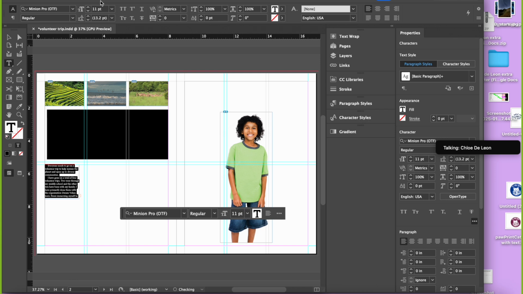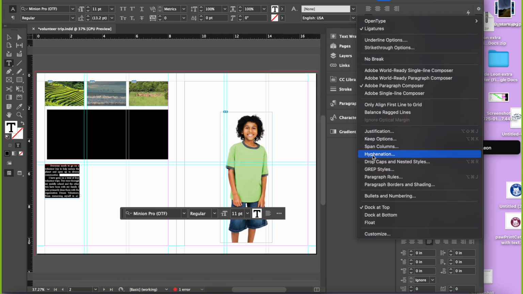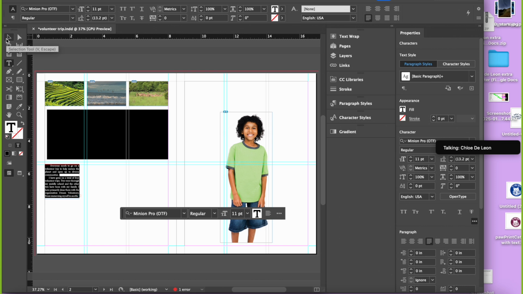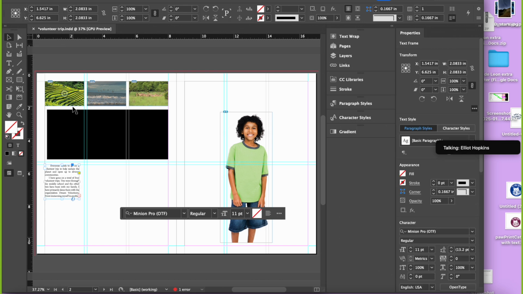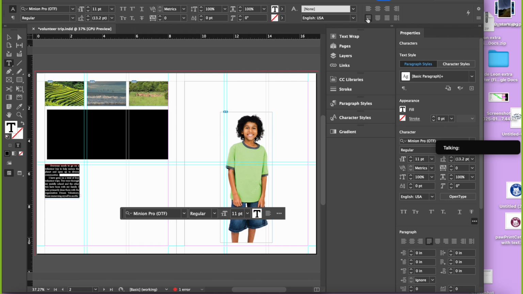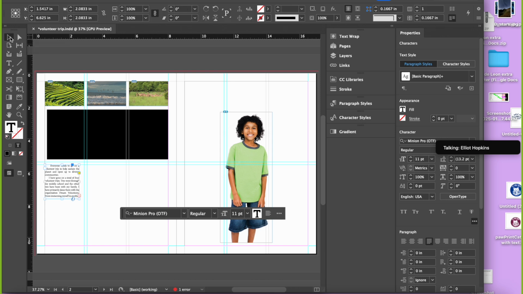So here I am. We do size 11 font for our publication, and then you want to make sure you do justify with the last line aligned left. This just makes it look cleaner. It's like our style guide, I guess. And then you're going to go to the little hamburger. This is very important. And then go down to hyphenation, and then turn off hyphenation, and then press OK. I just do that because I don't like the words being hyphenated. I guess that's just another component of our style guide that I have in my head and nowhere written down, but it will be written down soon. There's definitely a way to automate that, but I've always just been too lazy to teach myself that, so yeah.